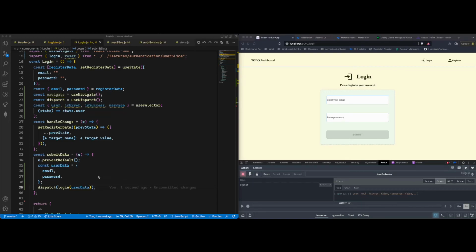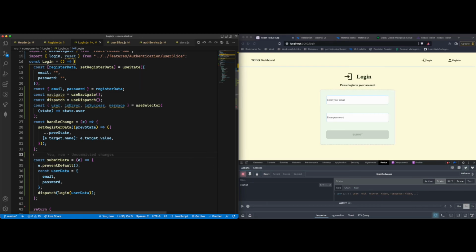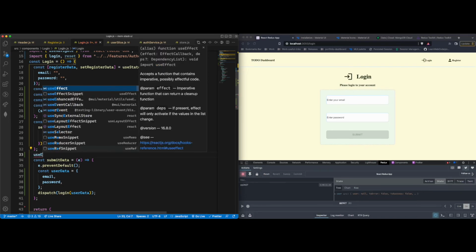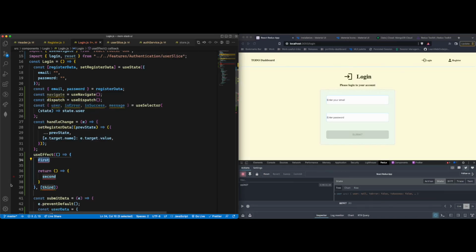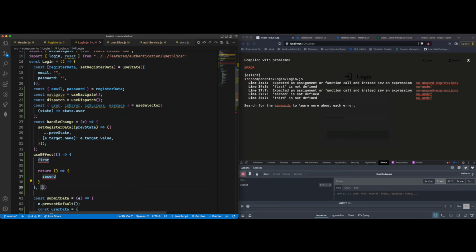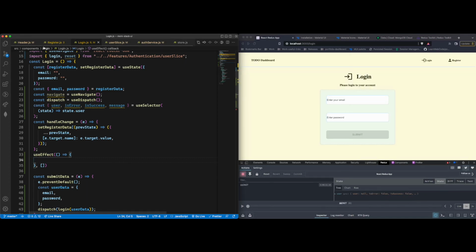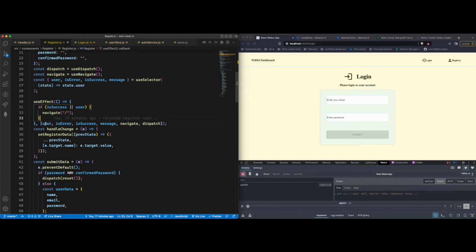But we do need our useEffect hook as soon as we call the service, so that we can route the user to dashboard. Just gonna call the useEffect. Let's get rid of this. With this, I'm gonna go to register and grab all of these dependencies.